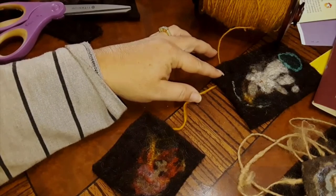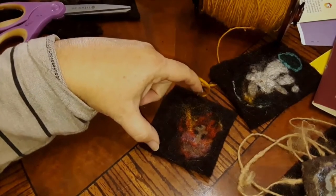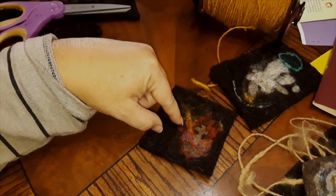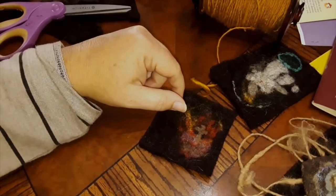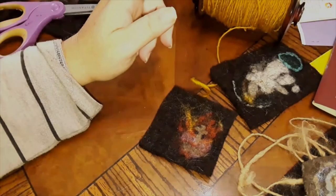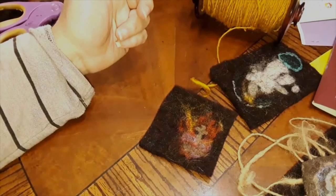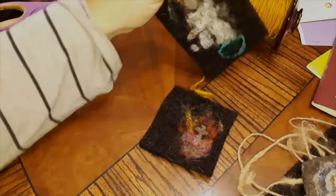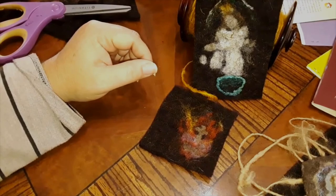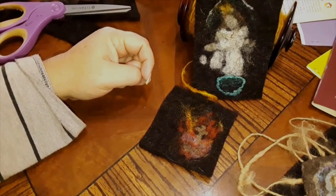I think it's a great activity and it's a fabulous gift. These used to be given to almost everybody as a First Holy Communion gift, and people would get enrolled in the scapular like immediately after — that was very popular in the 1950s and 60s. So if you know somebody who's about to have their First Holy Communion, you might want to make them a brown scapular, especially if they're attracted to the Marian movement. That is all. I hope you enjoyed that — if you have any questions, please feel free to shoot me a message below and I will get back to you. Bye-bye!